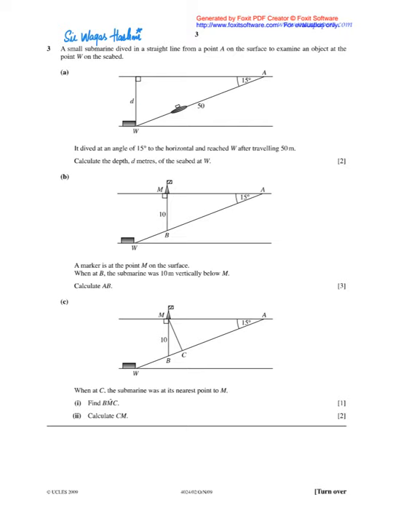A very simple question. We can easily use sine here. So that will be sine 15 is equal to opposite divided by hypotenuse, right? So by easily doing the cross multiplication, you will get D is equal to 12.9 meters, and that is your answer. All right. Now next one.